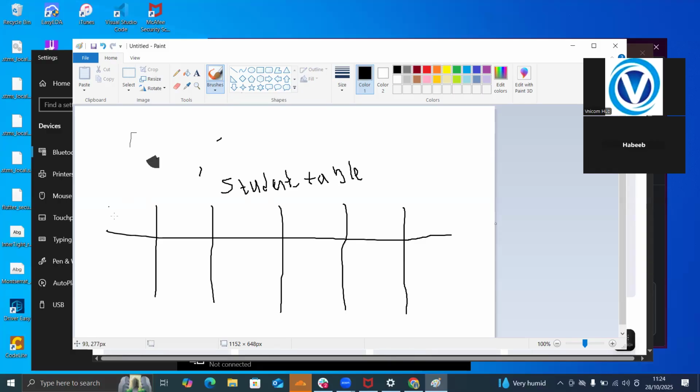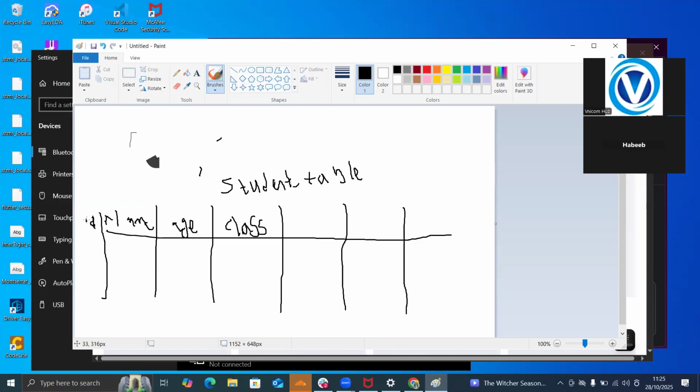Now, in this student table, the first column, we can have student's name. We can have age. We can have class. What else do students have? Let's just keep it at these three. And we can also have an ID.